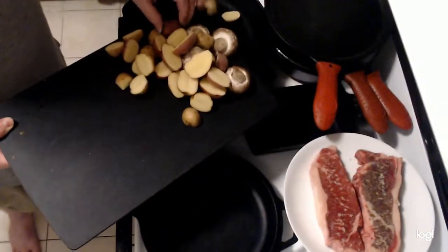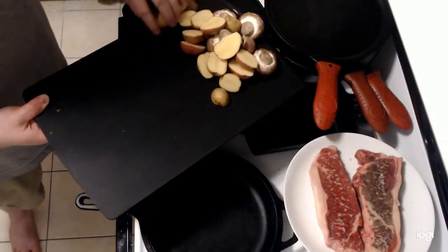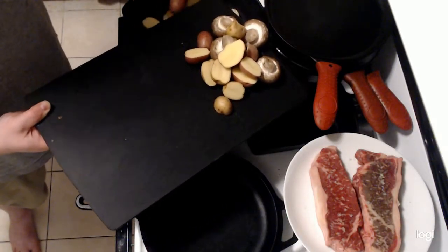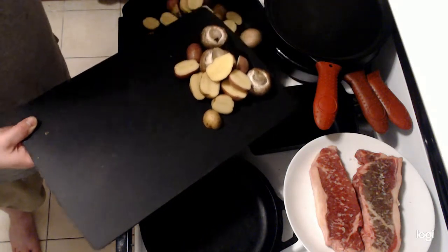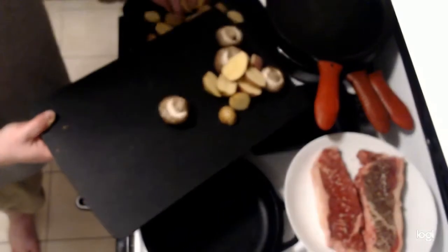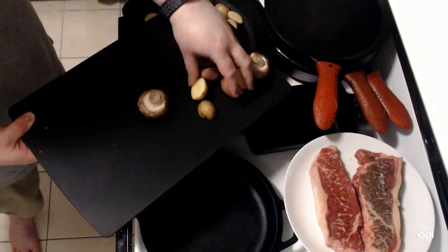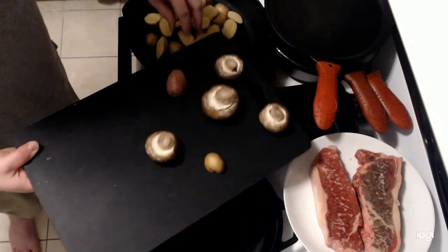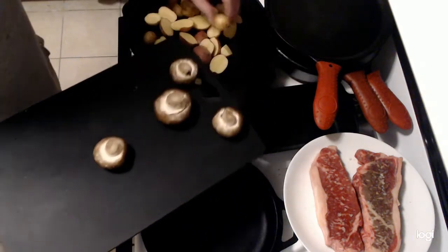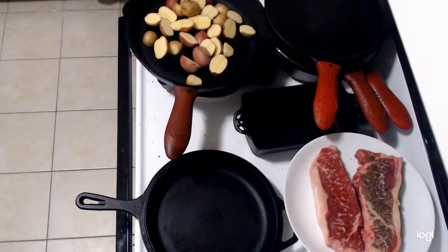Potatoes are going in dry at the moment, so I'm going to be adding some of that lovely beef tallow that I mentioned. Oops. Mushroom wanted to jump in as well, but those will be dealt with here shortly. Throw all my potatoes in.